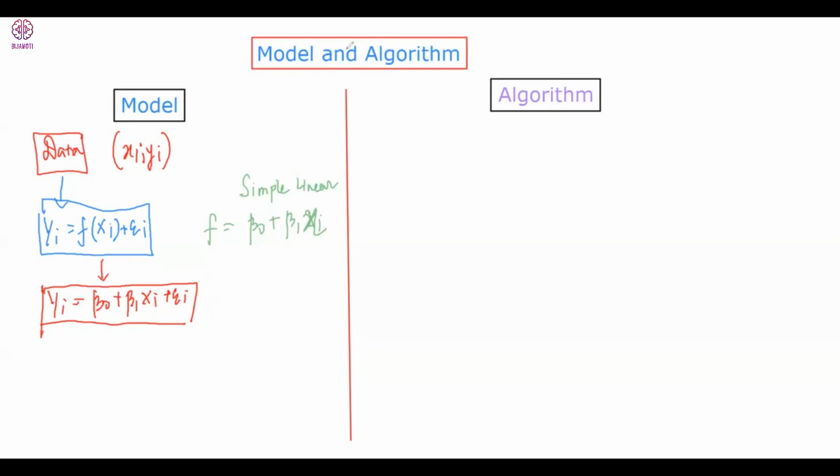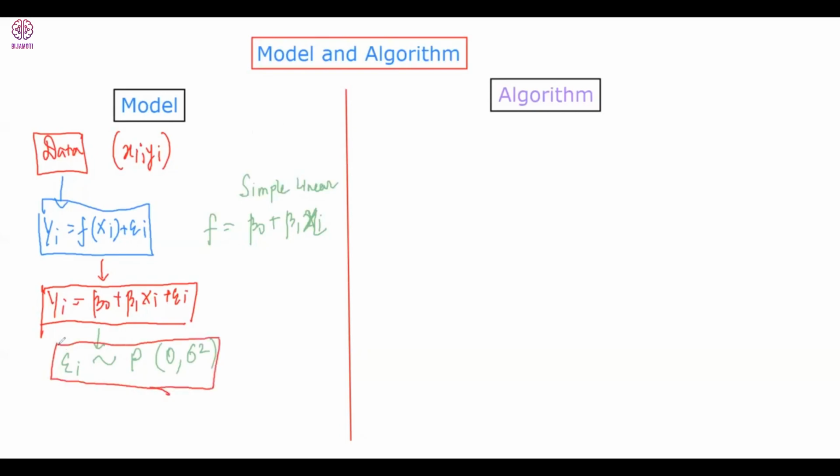Now, what is the next part? Since it's statistics, and statisticians live on errors, it's natural that if you collect data, there is a natural tendency to have an error. That's a natural law. Therefore, what we assume is that this epsilon i is random. It is a random error, and it follows some distribution P with mean 0 and variance sigma square.